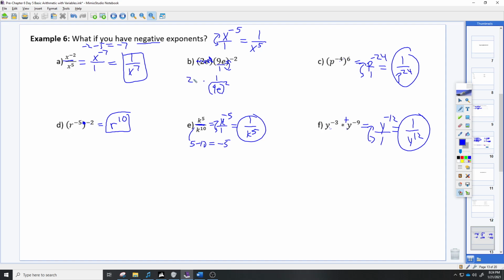We still have this 2e on top with parentheses, but we can put that over 1. But I'm not going to deal with that right now. Okay, and then what we need to do is, since we have a power to a power, this is e to the 1st. We need to multiply these exponents, and then 9 also gets the exponent. So let's write this out. We have 2e times 1 over 9 to the 2nd power, which is 81. And then we have 1 times 2, because power to a power here, it's e squared.